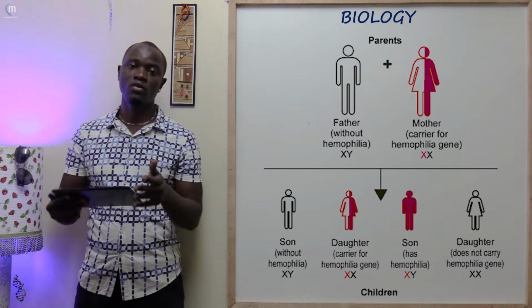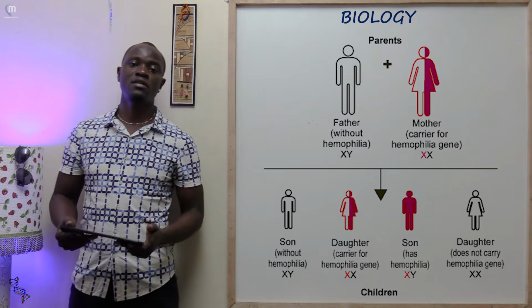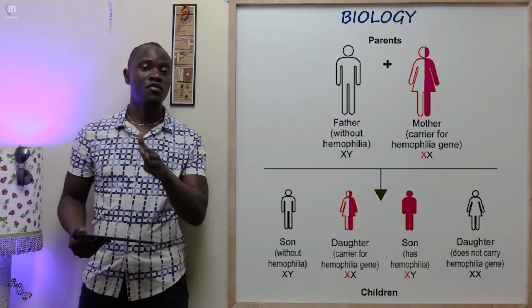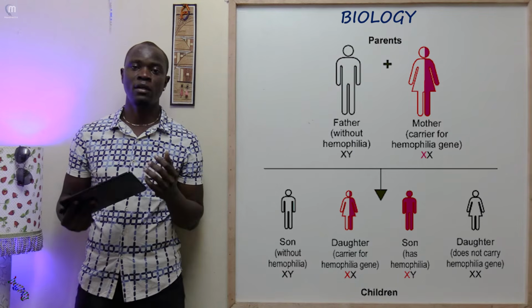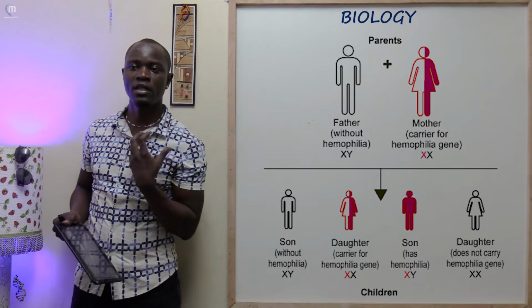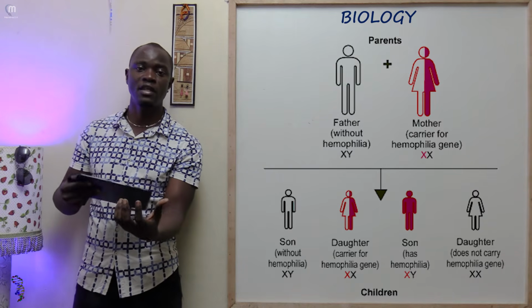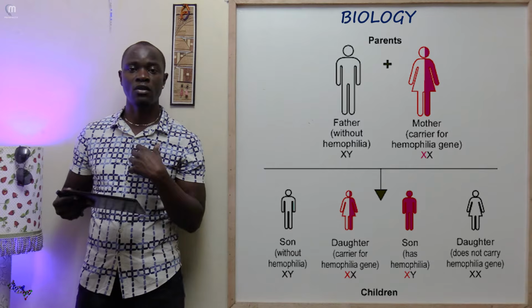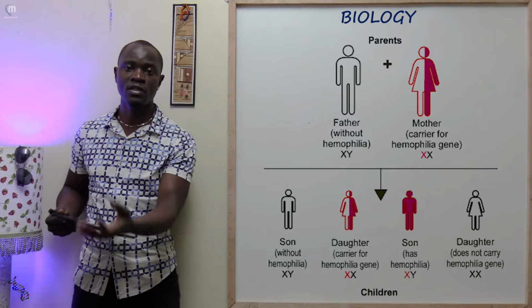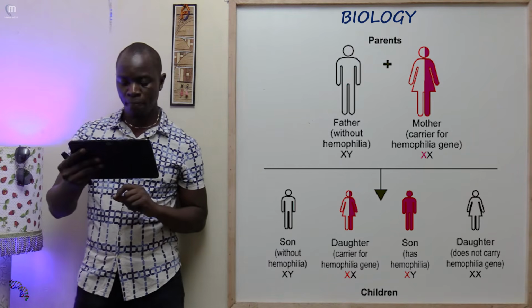So this allele that is normal always dominates over the one that is recessive. So that's why the female is a carrier. Phenotypically, she is normal. Phenotypically, you can see the female is normal. But the traits inside the gene, she has that characteristic of developing an offspring who is hemophiliac. That is what we mean by saying a carrier.